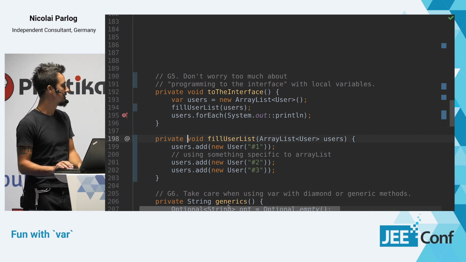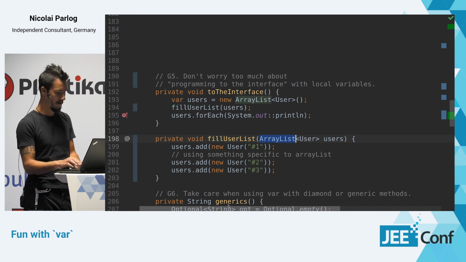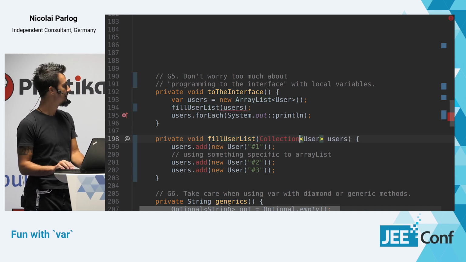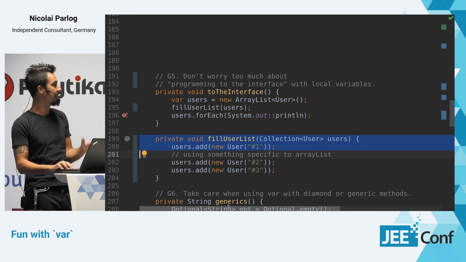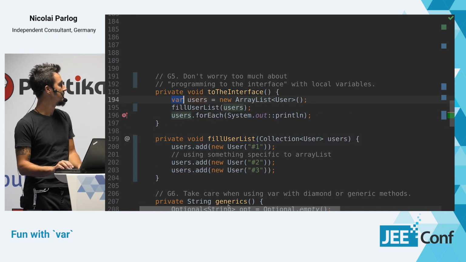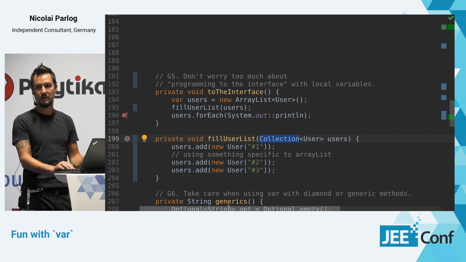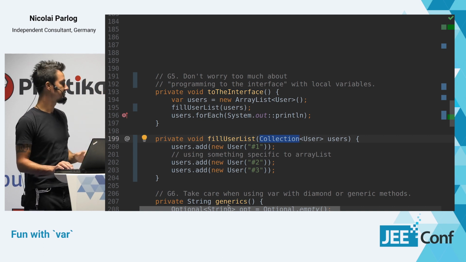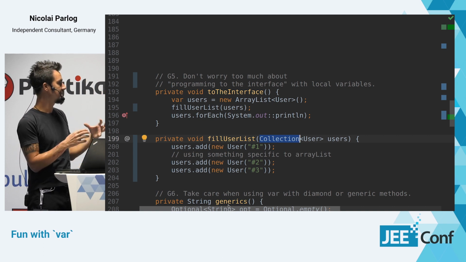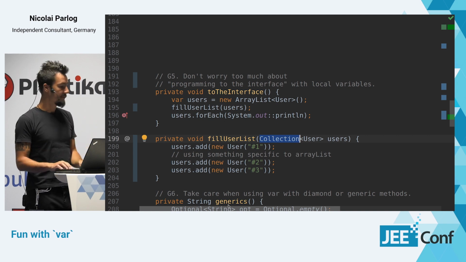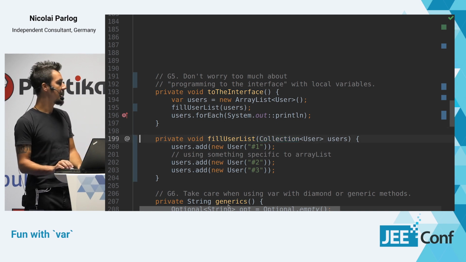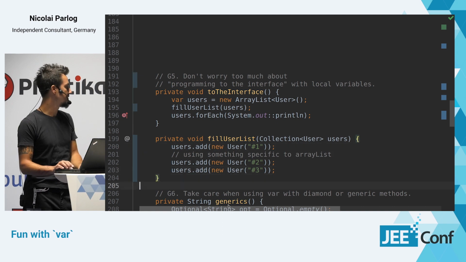In fact, you could use a more general thing here. I don't know, does Collection have an add method? Not sure? Yep. So in general, even if this had been a list here, which is the reflex, when I extract methods I try to think about what is the most general interface that I can put here. When you iterate over it, maybe it's just Iterable. So that applies in general, but it's more important with var, because you run a higher risk of extracting specific types into your signatures.